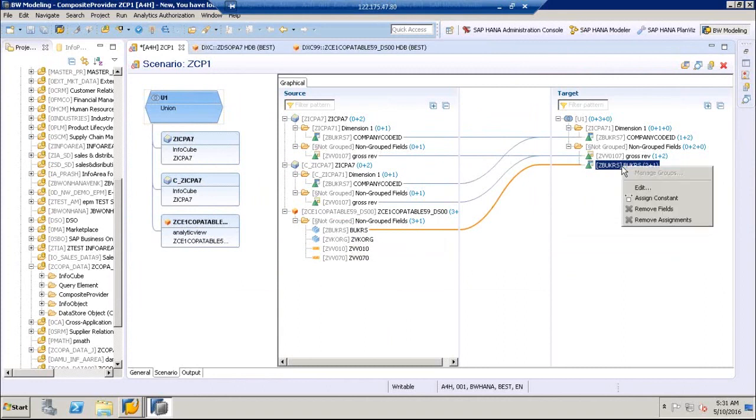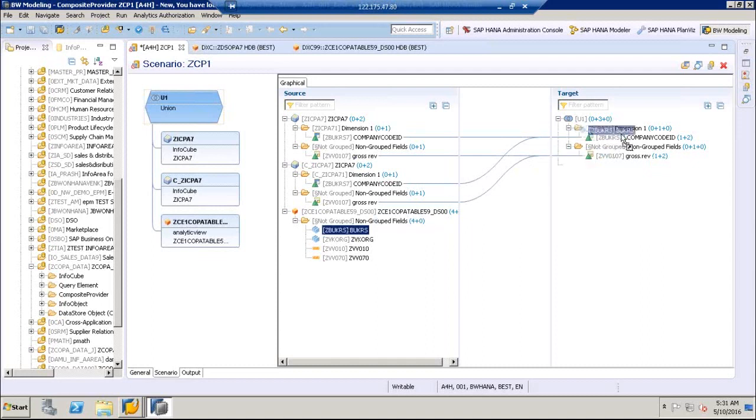When it is added, you can just select and drag and drop. It's not creating an assignment, just drag and drop, because the technical names are different. You see here it is jet BUKRS 7 and here it is BUKRS. That's why it is adding in the target.